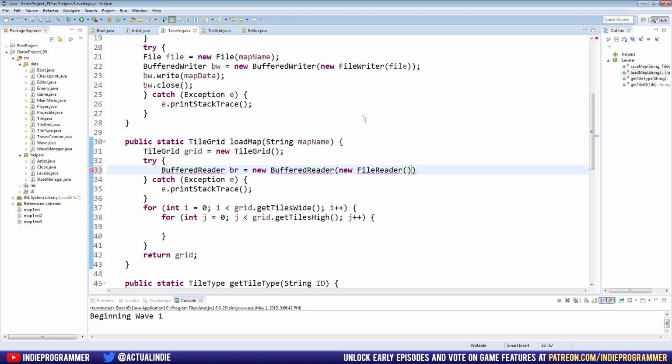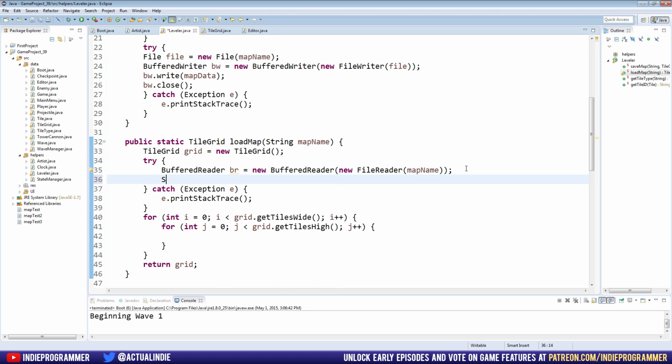And instead of passing in a file, we can actually just pass in the string of the file path or the file name because it's in our root directory right here. So just type in map name. And we'll need to import the buffered reader and the file reader. Okay, now, what is this? We didn't close it? Oh, it's not used.